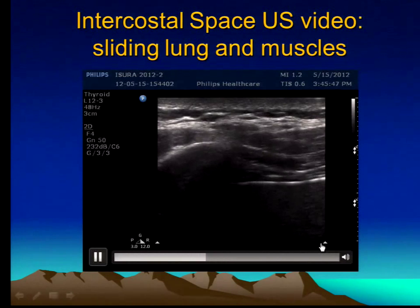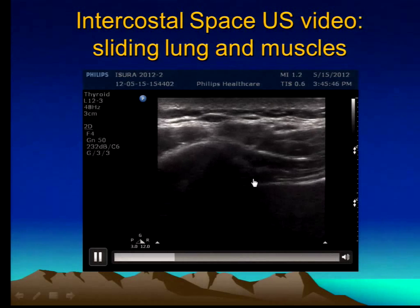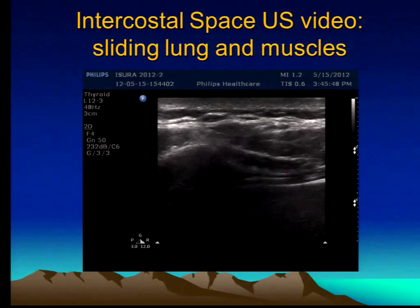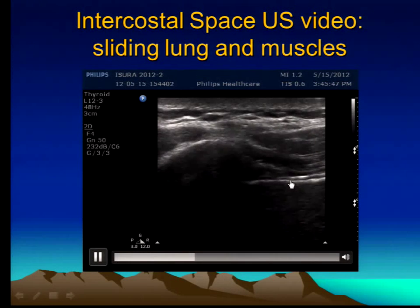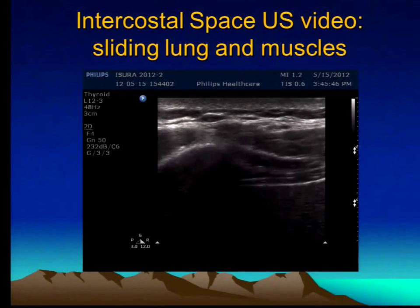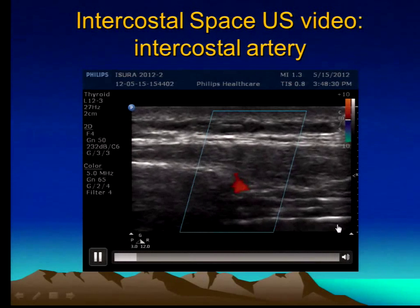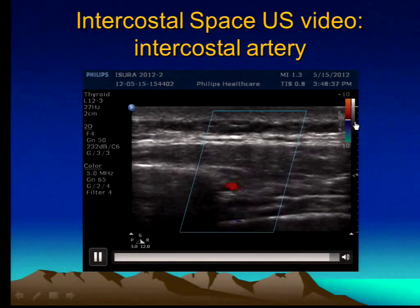Here's a picture of the lung sliding. Can you see this structure that's just superficial to the pleura that's sliding? I can't figure out what that is — I noticed this and thought it must be an anomaly, because this happens to be my rib. Now, here is the vessel I'm talking about. You can see the vessel very clearly, you can see the pleura, and so your nerve has to be just caudal to it. Even though you can't see the nerve, you can still very easily get to it.